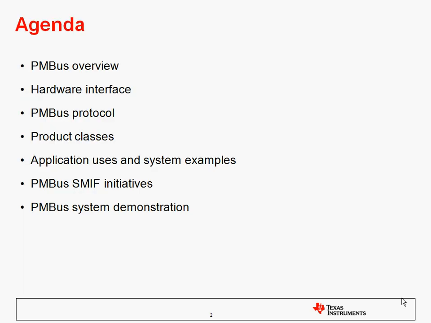We'll talk about the hardware interface, the protocol that is used, and then we're going to talk about the different classes of products and how they can benefit different use examples. And then we're going to talk a little bit about the applications that are popular, and then we'll mention what the PMBus group is working on, and then we'll show you a demonstration of a real live system using PMBus to the entire power system.